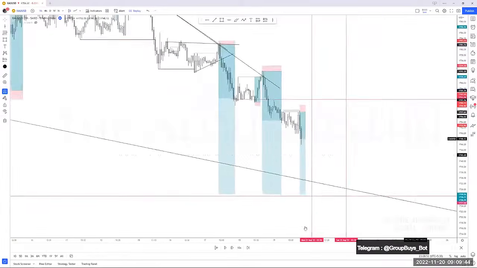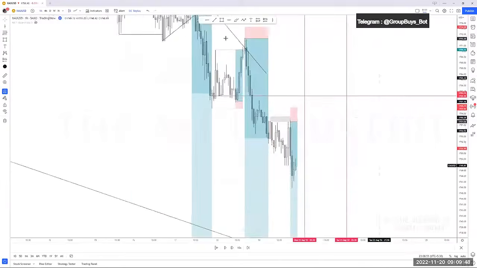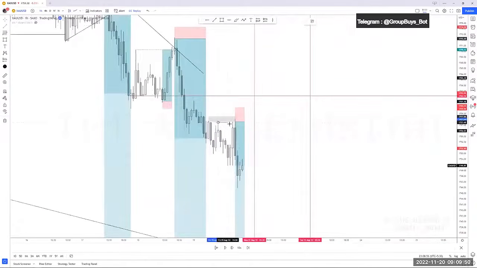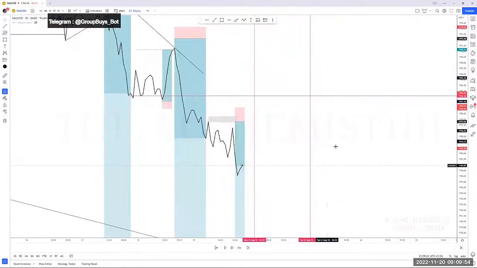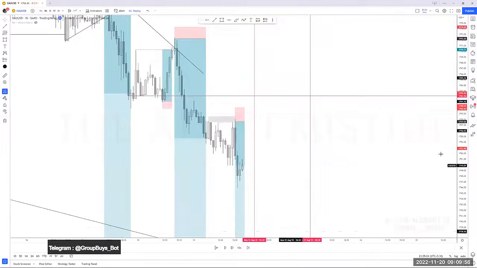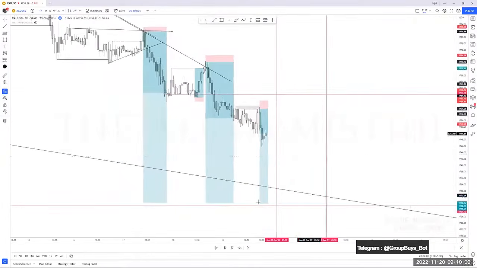Okay, so there it comes. Now let's patiently wait. We have gotten our entry already. What happened was actually the London high was taken out into this resistance, and then it trapped. Now, since you have the understanding of smart money concepts, that's better actually, because it makes it stronger.